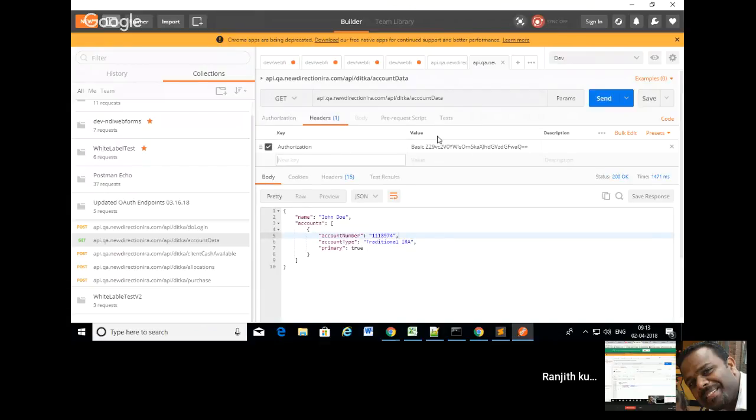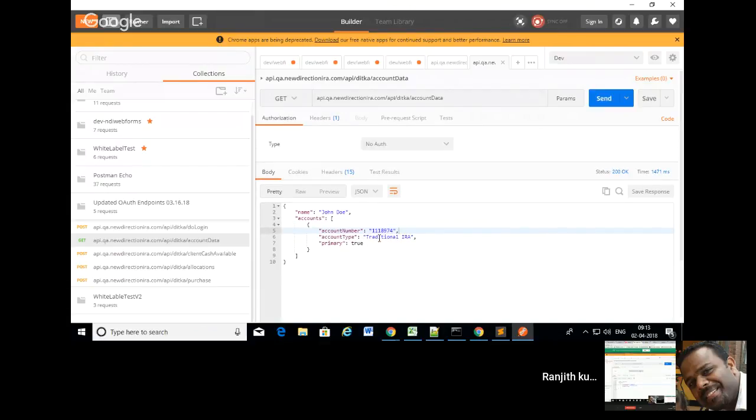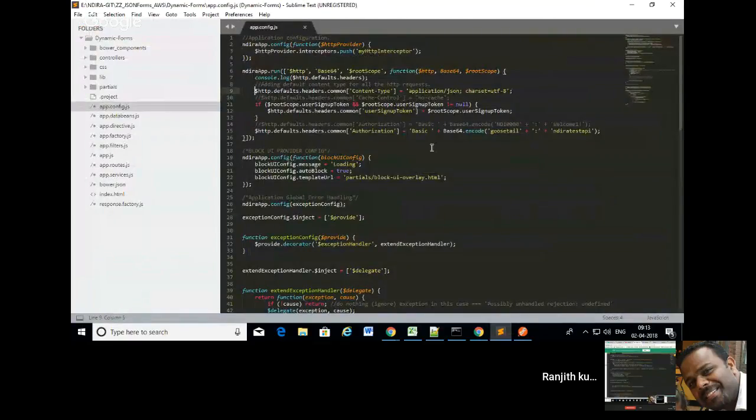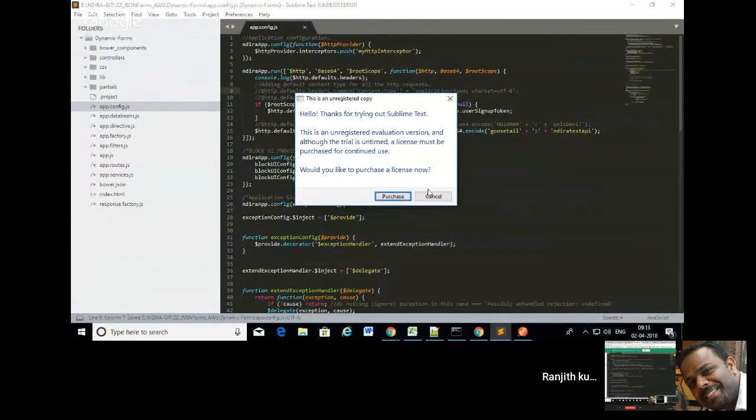There you go. So I'm not sure what was happening with your other one, but this one seems to work. Maybe it was the form URL encoded.